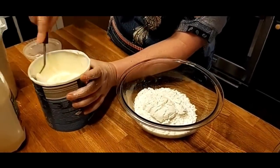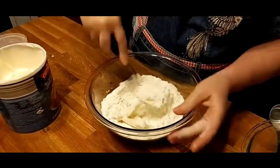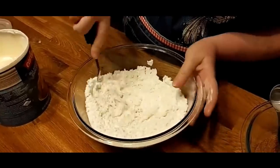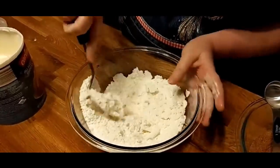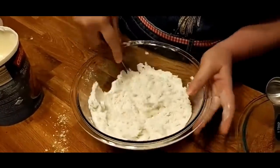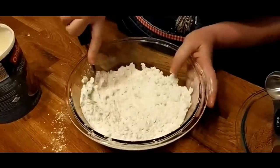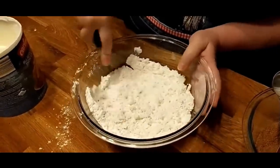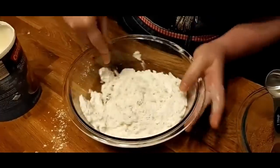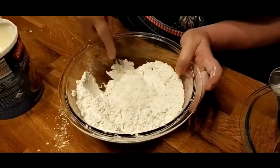You're going to use about a quarter cup of shortening. A lot of people ask, can I use butter? You sure can. But shortening actually makes a fluffier biscuit. And if you want your cinnamon rolls to look fluffy — we're using a stick of extra butter — just keep that in mind. I like to use shortening in the actual biscuit mix; I'm a shortening biscuit girl. But you can use butter if you'd like.